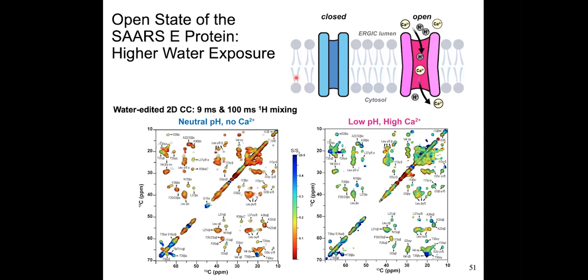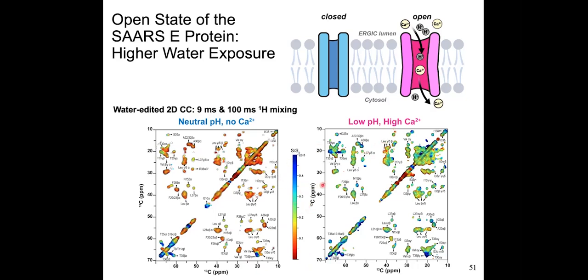Okay, so if you look at the spectrum, a very colorful spectrum, and that's because I'm not showing you the original spectrum, of which there are two, an equilibrium 2D-CC spectrum, and then a water-edited spectrum with a short mixing time, and then I divide, and my contour lines are showing you that intensity. And so under the same mixing time conditions, for the neutral pH sample without calcium, most of these intensities are low, shown in red. And when you go to the low pH acidic sample with calcium, most of these divided values are relatively high, more greenish.